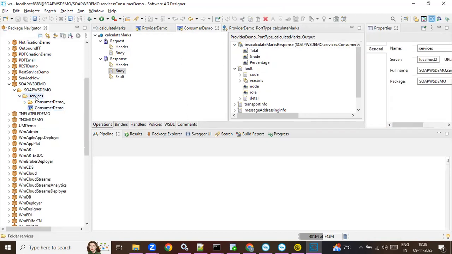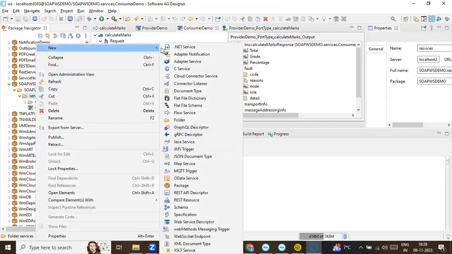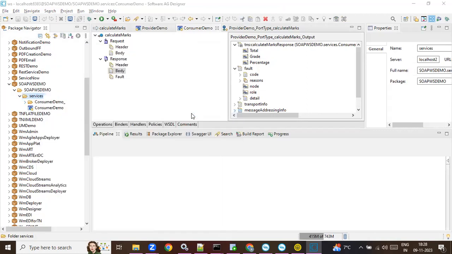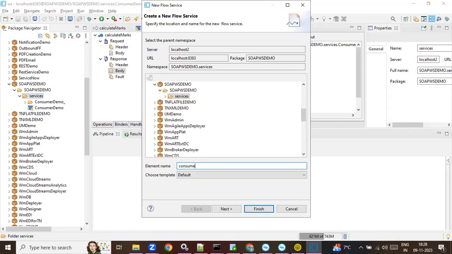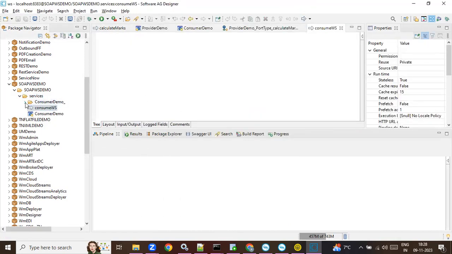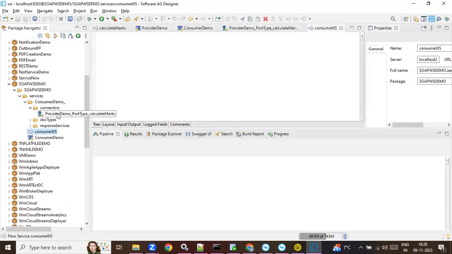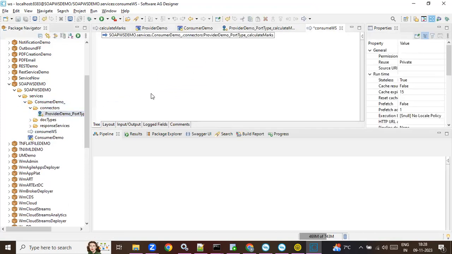What we will do is go here and create a service, consume WS, and let me call the connector inside it. Just drag and drop the connector.